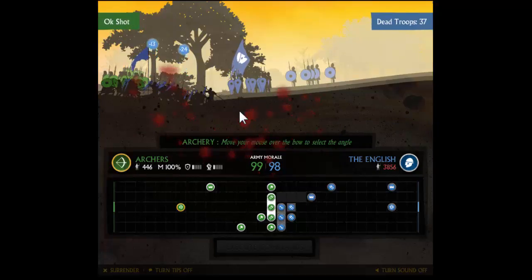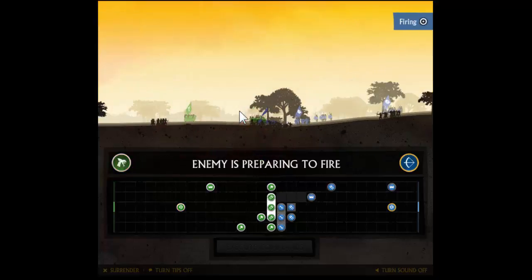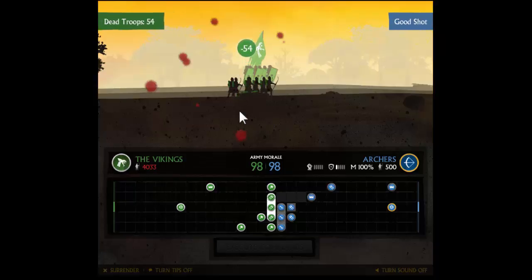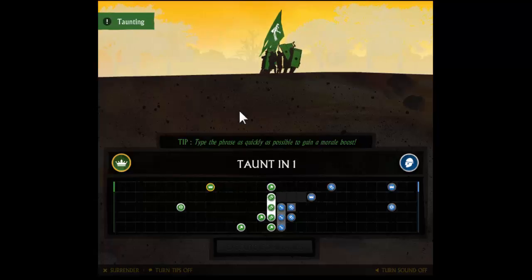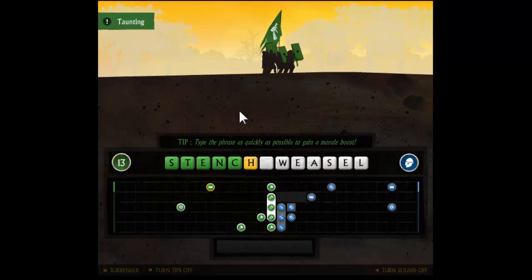So I get a pretty okay shot there. I'm not trying to go after his archers right now because I don't care about his archers. He can kill as many of my archers as he wants, but as long as I can destroy his front line, then I should be alright.